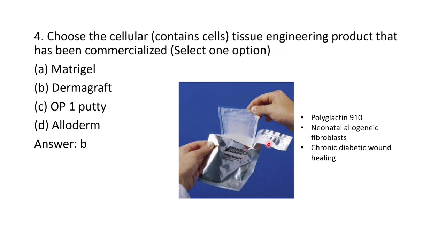This product is majorly used for chronic diabetic wound healing applications. You would have heard about diabetic wounds. Diabetic wounds will take a longer time to cure compared to normal wounds, and these diabetic wounds are almost always chronic. So you need a graft that will be able to initiate the wound healing as well as skin regeneration in that particular area for it to heal completely. So this particular Dermagraft is a cellular tissue engineering product which will help in wound healing as well as tissue regeneration.